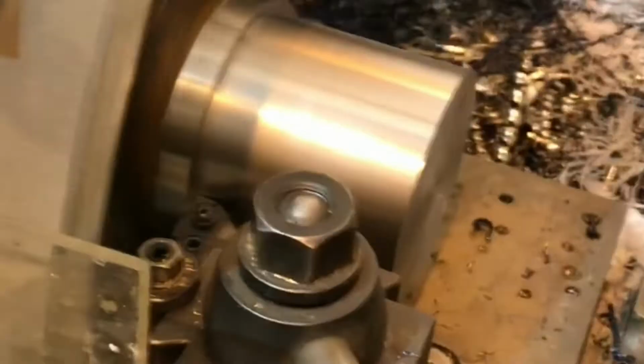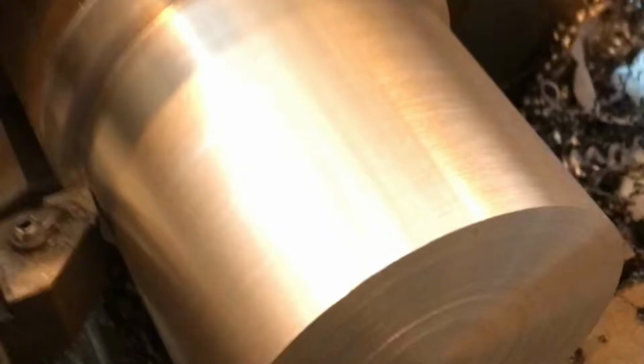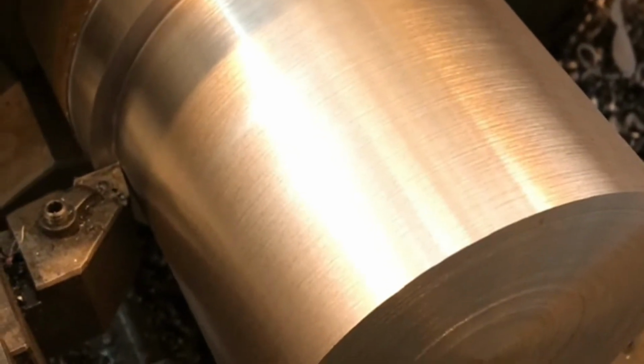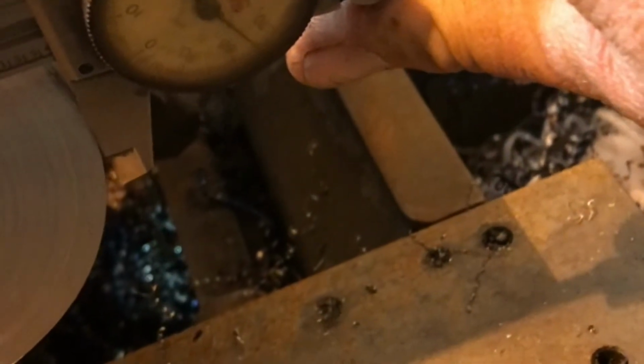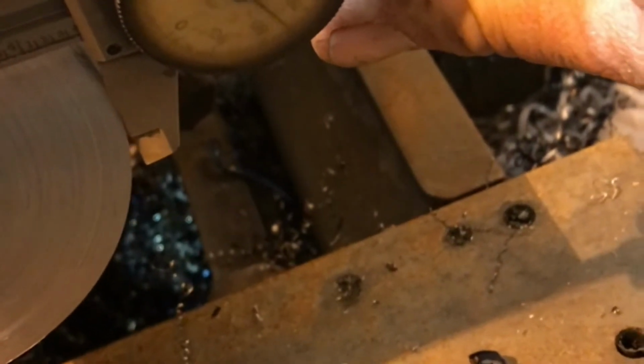And done. That should be 2 sides. Let's do a quick check. I hate doing a thin cut on this thing because it doesn't leave a very good finish. The finish before that was much better. Let's see what we're at. Look at that. 375 on the money.